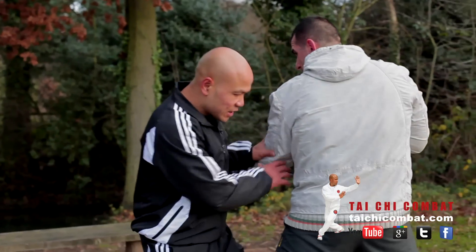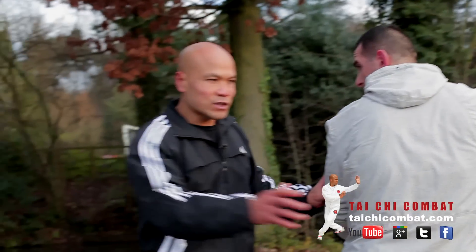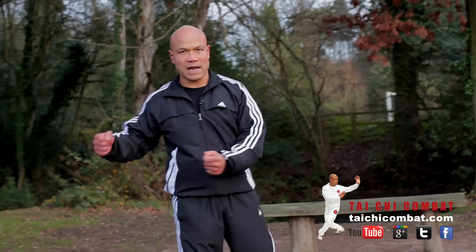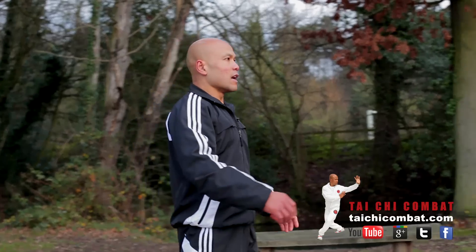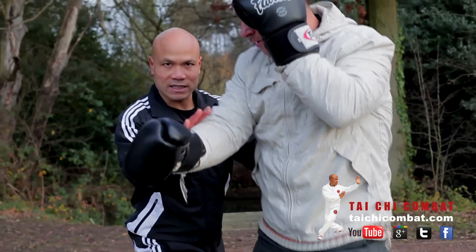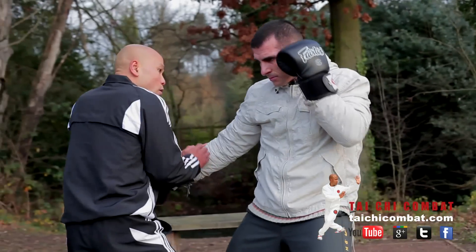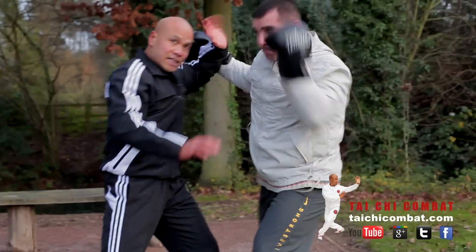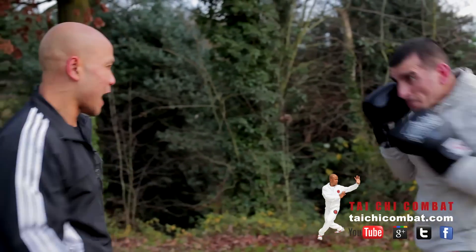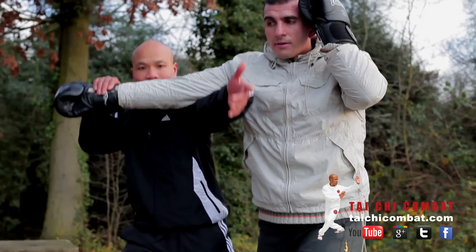From here it's easy for you to palm, easy to cut the throat, easy for your leg. Once you get into this situation, the boxing side cannot use the body easily — it's difficult to use. A lot of it is about pushing one side to open space. You have to make sure you move. Move your body out of the way of the line like this. Once you get hold of them, then it's easy for you to attack. If a hook comes from that side, easy for you to change. All of this is used on the Tai Chi side — some movements can be used straight away to break the arm.